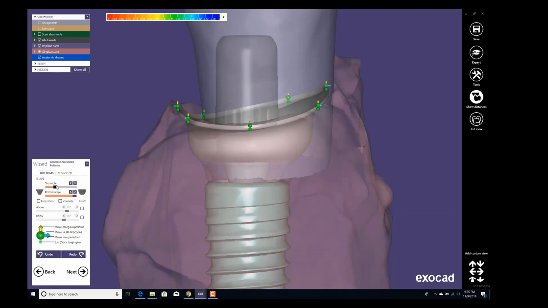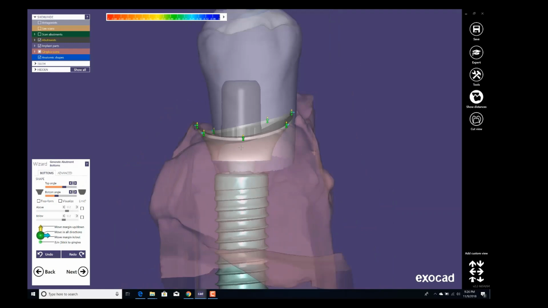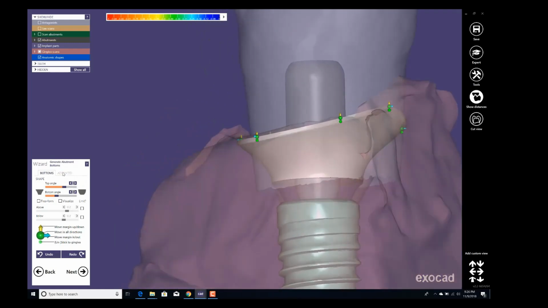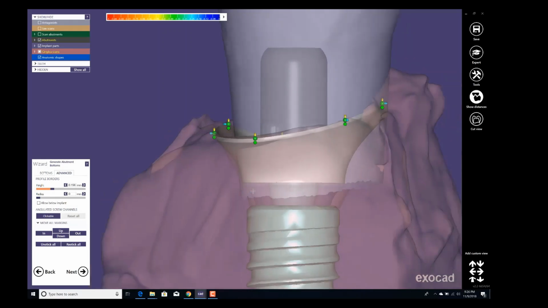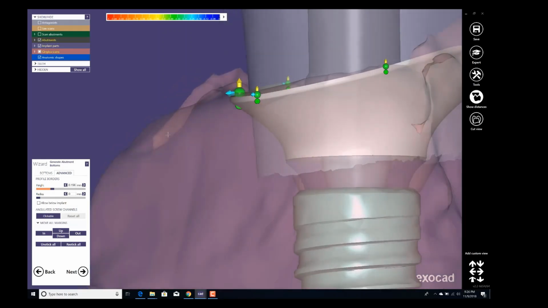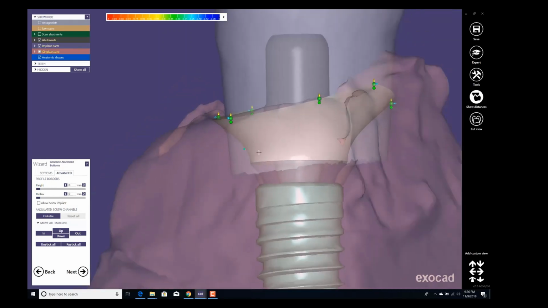I like to keep it following the shape of my gingiva, something like this. And if you go to advanced, we can change the height as well of that little step. I always like to keep it at 0.